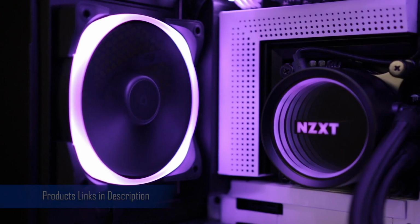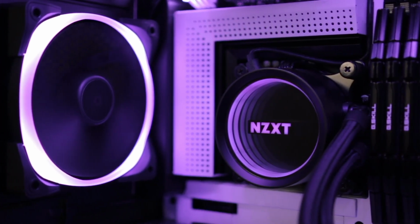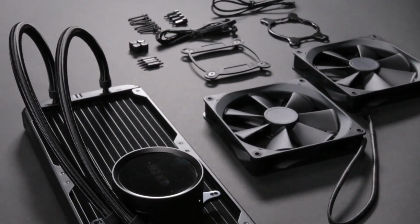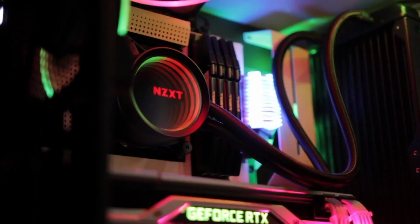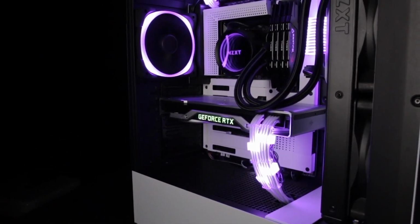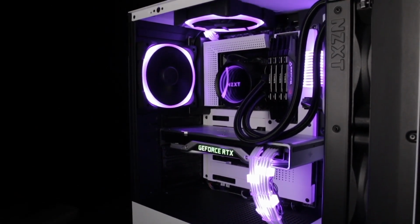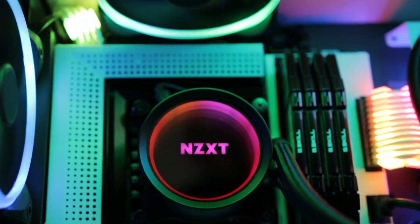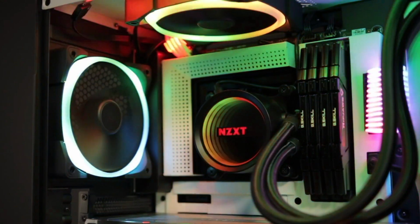Introducing the new Kraken X and the all-new Kraken Z. The NZXT Krakens are a must-have for any build, providing high-performance liquid cooling, intuitive installation, and greater visual effects and customization. The new Kraken X series maintains the customizable lighting effects and quiet performance of previous generations and adds a new high-performance pump as well as an NZXT RGB channel for even more lighting and RGB fan options.